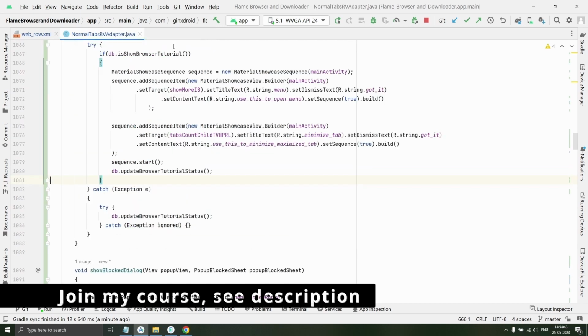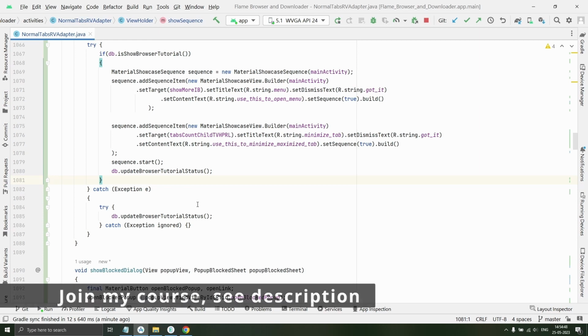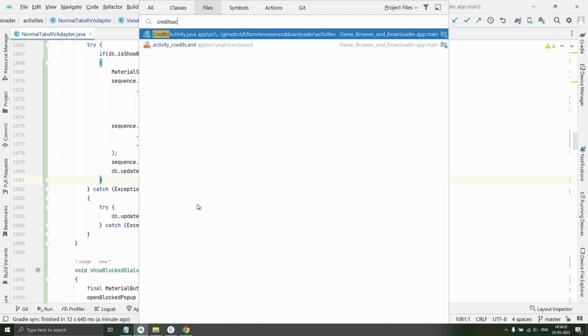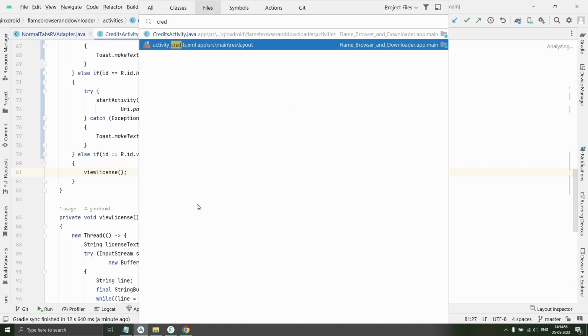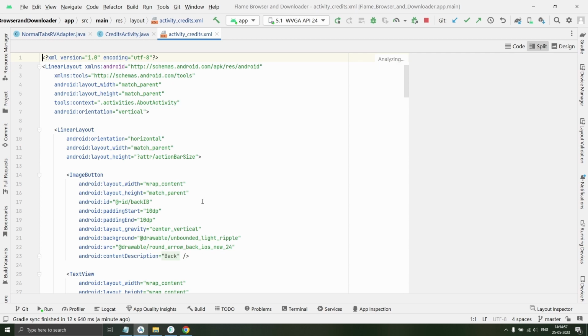Now we'll do one more thing. We'll test this later. Just do one more thing. Open credits activity.java and credits activity underscore credits.xml.